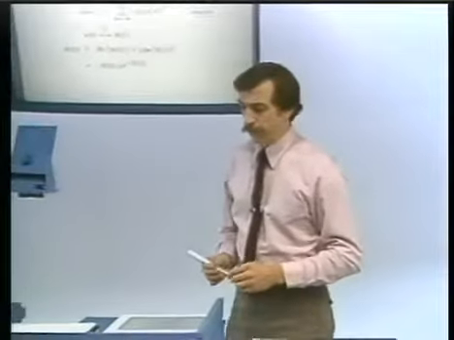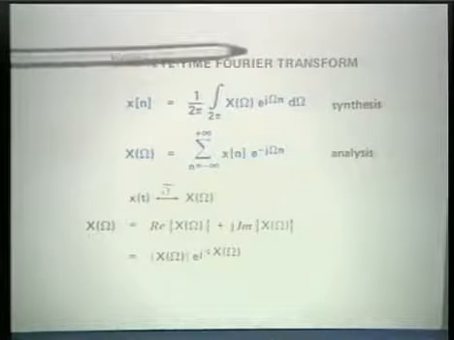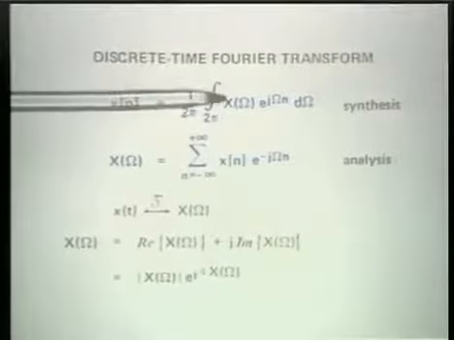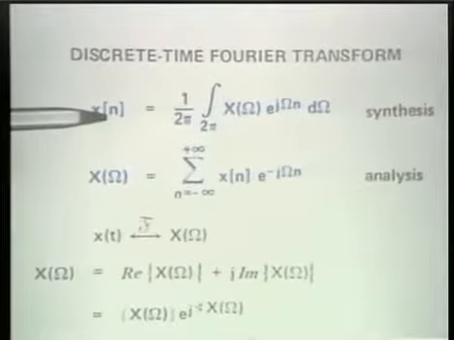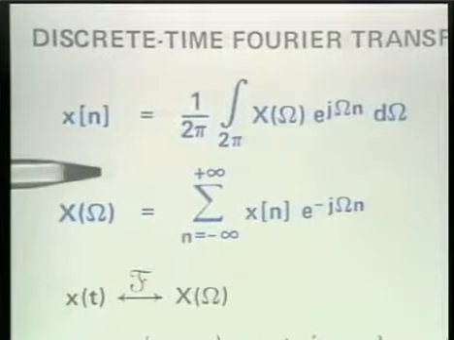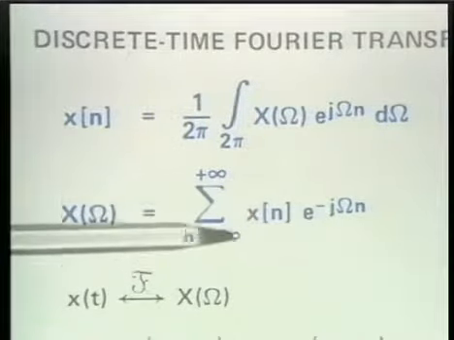In today's lecture, what I'd like to do is expand on some of the properties of the Fourier transform and indicate how those properties are used for a variety of things. Well, let's begin by reviewing the Fourier transform as we developed it last time. It, of course, involves a synthesis equation and an analysis equation. The synthesis equation expressing x of n, the sequence, in terms of the Fourier transform, and the analysis equation telling us how to obtain the Fourier transform from the original sequence.